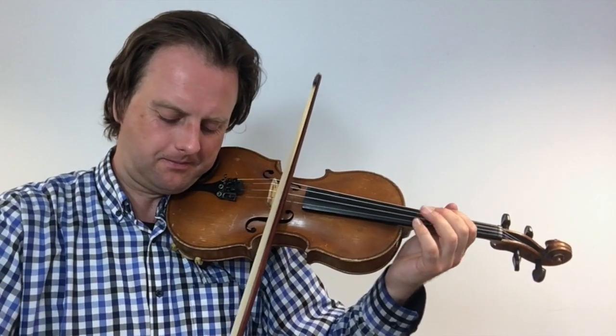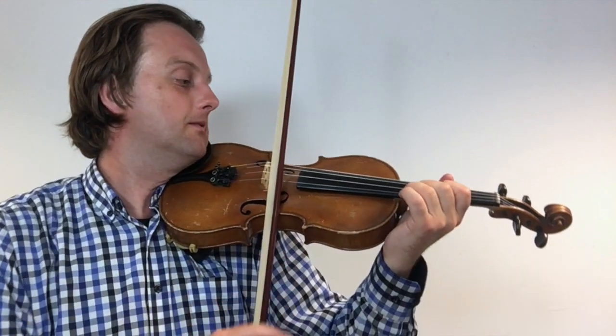As you pick up the violin and bow, make sure that you're only using as much tension in your hands and arms as you need to, and nothing more. This is important because if we grip the bow with unnecessary tension it's going to affect the sound. We need the muscles of our hands and arms to be extremely free and relaxed in order to get the most beautiful sounds when we play.